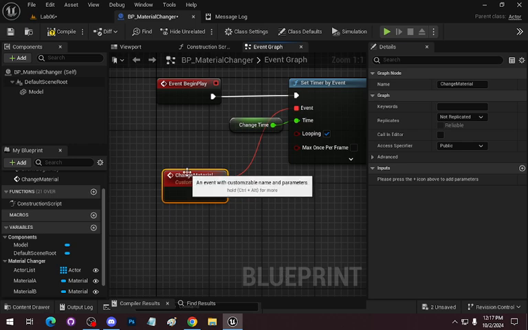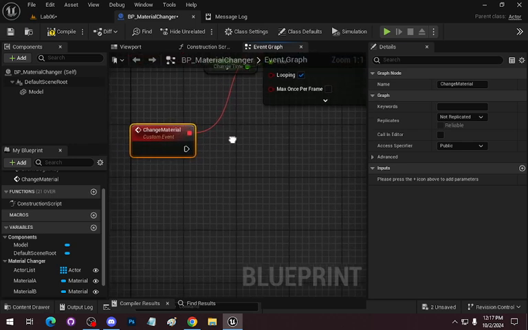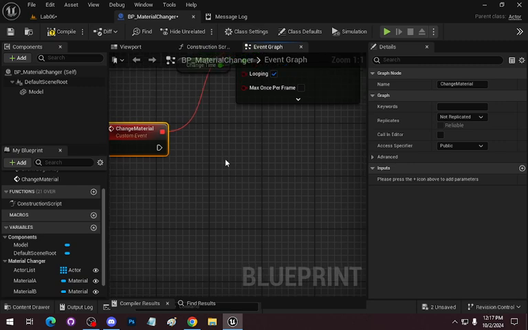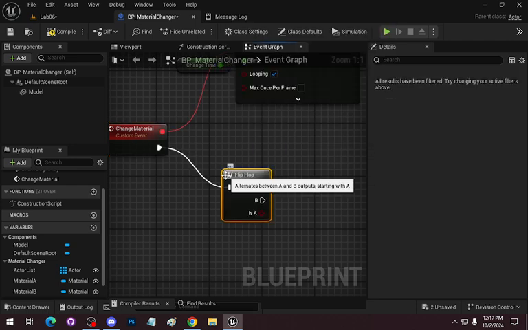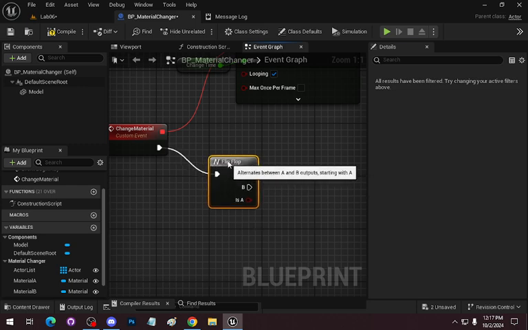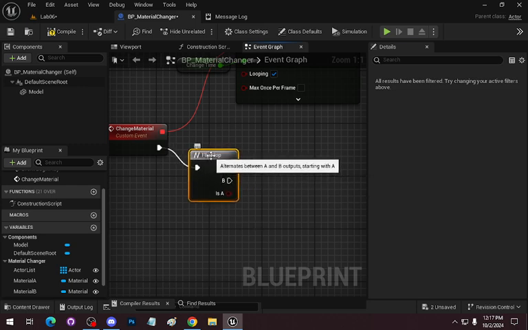Okay, so now that we've done that, we need to go forward and start building the material. The first thing I'm going to do is use something called a flip-flop. The thing about flip-flop is that you need to keep this within your event graph. If you put it inside a function, you're essentially creating a new flip-flop every single time, so it won't work as you expect. These are going to come out to the same node essentially, but we're going to ask is A, is it not A, right here.